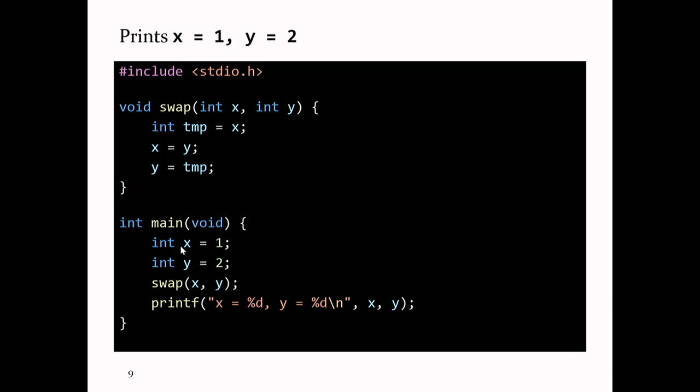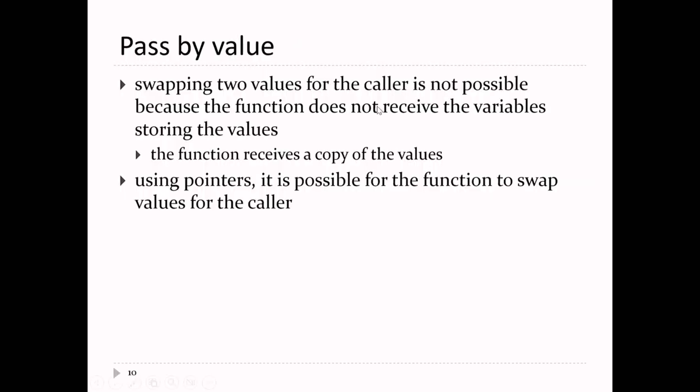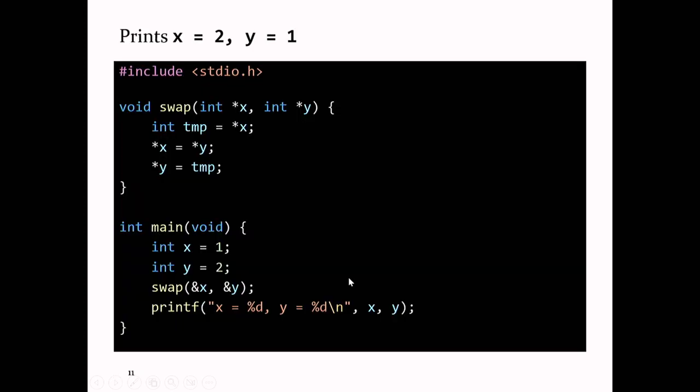Now, how could I make swap know about the objects x and y? Well, if I told swap what the address of x was, and if I told swap what the address of y was, then I could switch them. Because I can go and look at the address where x lives, I can get its value. Then I can go and look at the address of where y lives, and I can get its value, and then I can switch their values, and everything would switch. And that's exactly what pointers are for. So swapping two values owned by the caller doesn't work because the function never gets the variables that store the values. But if I use pointers, I can in fact get those objects that are storing the values. So I can rewrite swap like so.